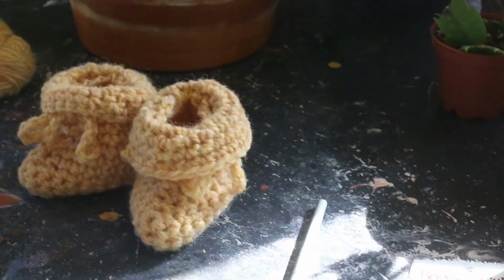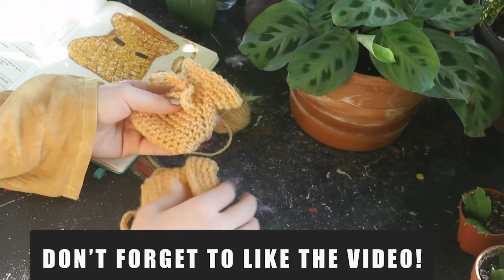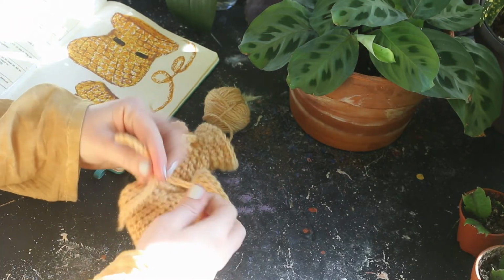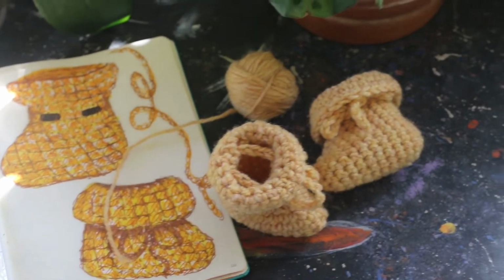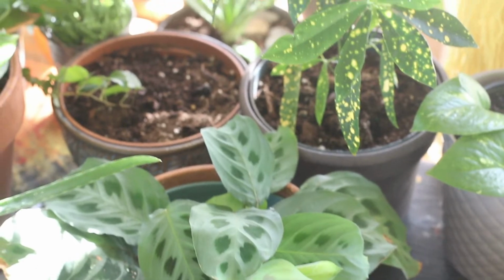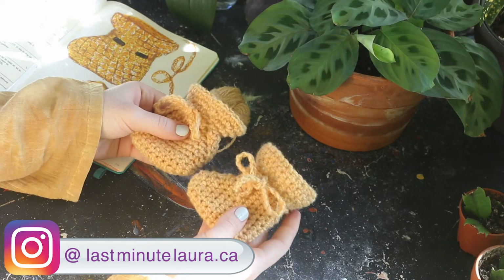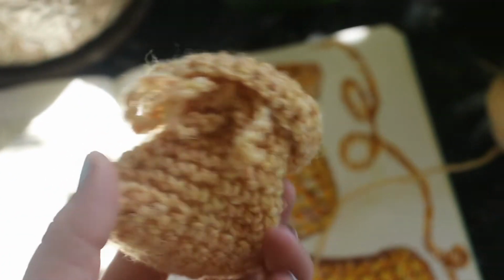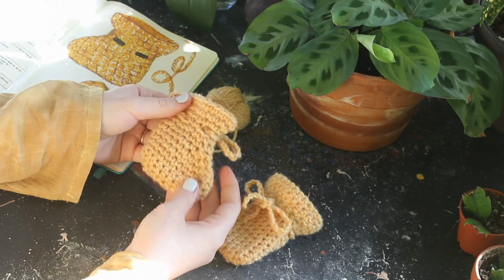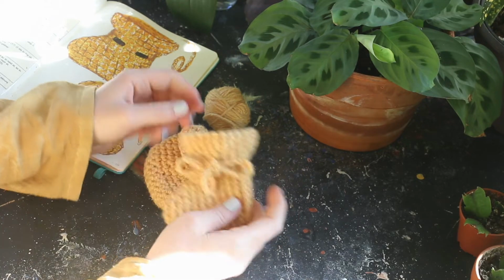And you gotta make a pair of them, but they don't require much yarn at all and they don't require much time. What do you think? Are you gonna make these booties? Let me know in the comments down below how you did, if you managed to make a pair of booties from this, or if you have a better pattern, link it down below because I'm always looking for new stuff to make. And this one I just sort of threw together in an afternoon. I thought just something simple, something easy to get you started on baby things. Don't you love it in the yellow? I need a baby in my life to gift these to.